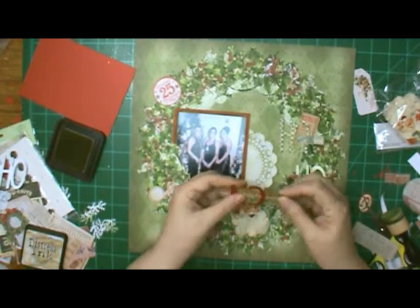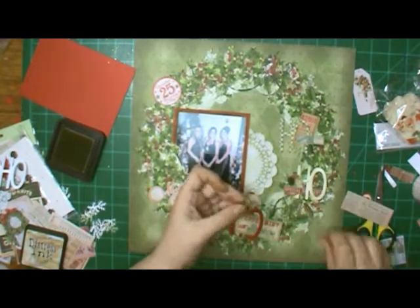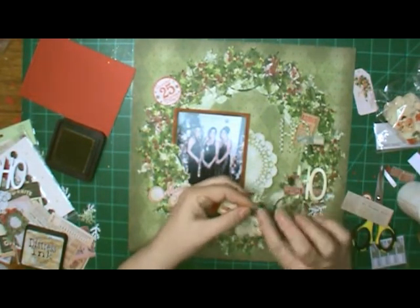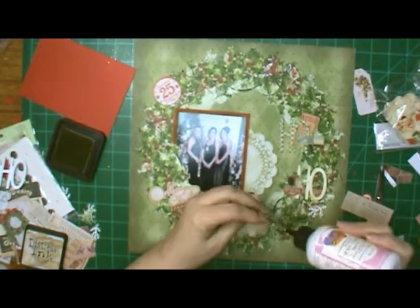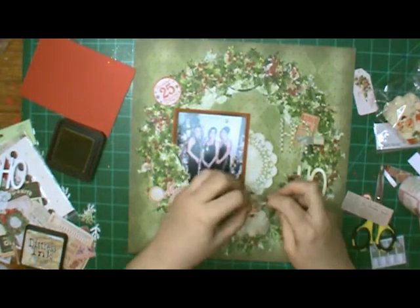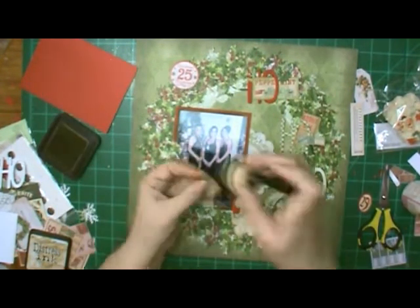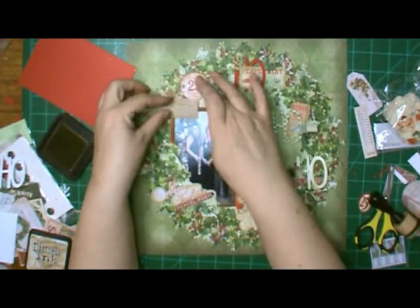I'm putting that doily there because when I was putting those letters there I thought I'm not going to be putting the title there — that was my first intention. With the picture on, I'm going to have to fill it in some way, so I thought of the doily. I cut it in half and I used that Old Linen distress ink — I put it on there because everything on here is getting some of that, except the wreath itself. The paper in the background already looks like it's been inked. I'm doing the holly leaf and also the branches — I used the center part of the wreath to punch them out because I didn't want actual white. It's a light green and then I inked it to make it a little bit darker.